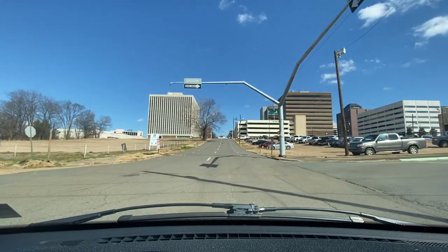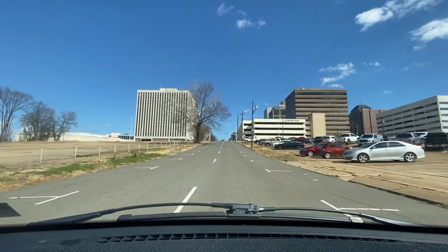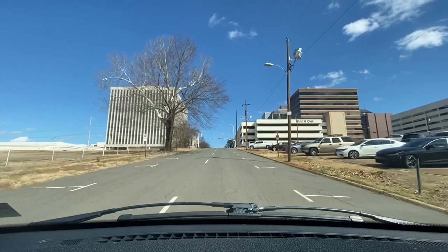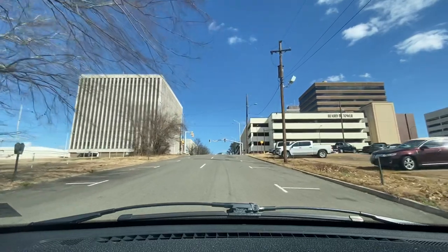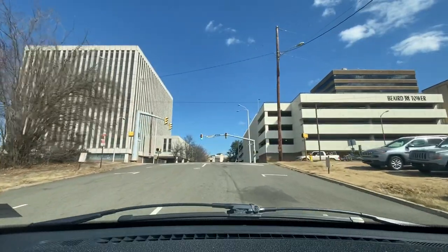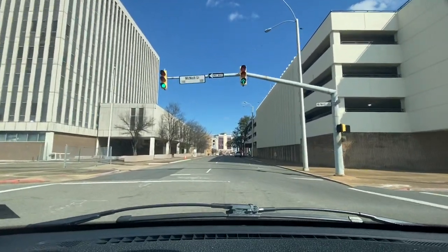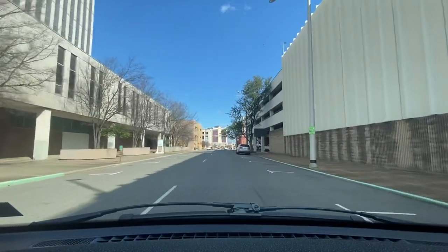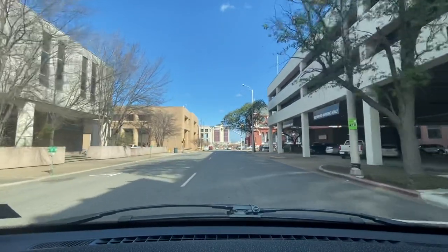All right, we are passing Louisiana Ave. Riverboat casinos dot the Red River, surrounded by gardens and rails. The population of Shreveport as of the year 2019 was 192,035 people. The mayor is Adrian Perkins. We're passing McNeil Street. We have a scrap truck on my right. Passing the 300 block of McNeil. The area code is 318. You can see on my left and on my right, you have parking meters and a parking garage.